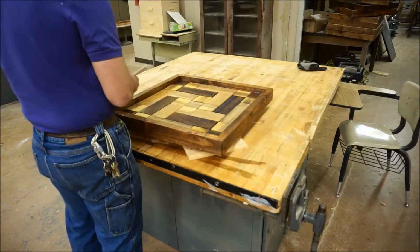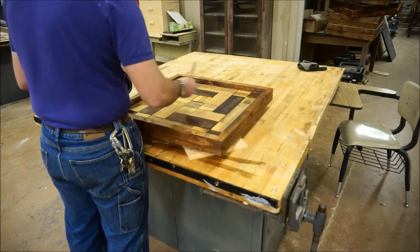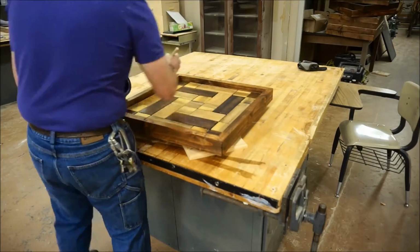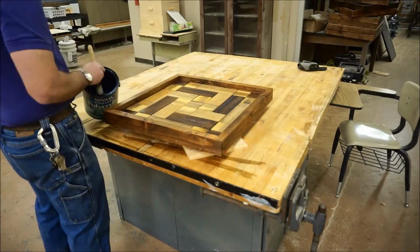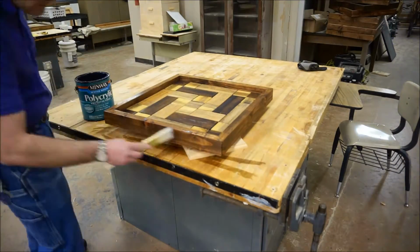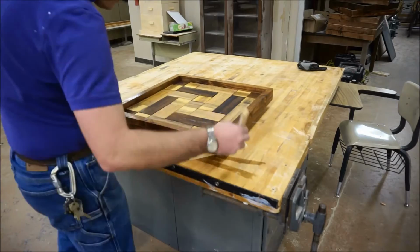Now, with this project in particular, there are a lot of little tiny cracks and crevices for the polyurethane to fall into and get drippy on. So as you are doing this, make sure to watch the sealant that you're putting in and make sure you don't have any drips going on.